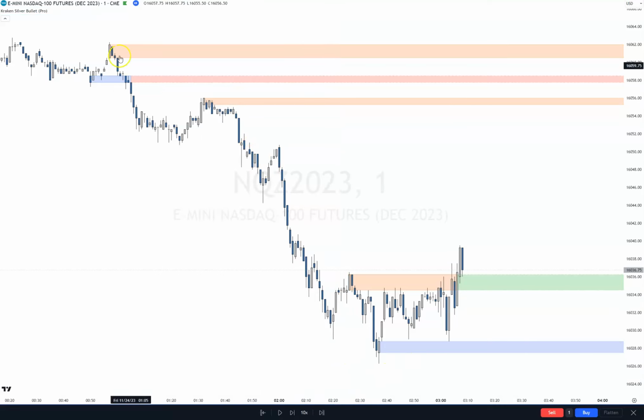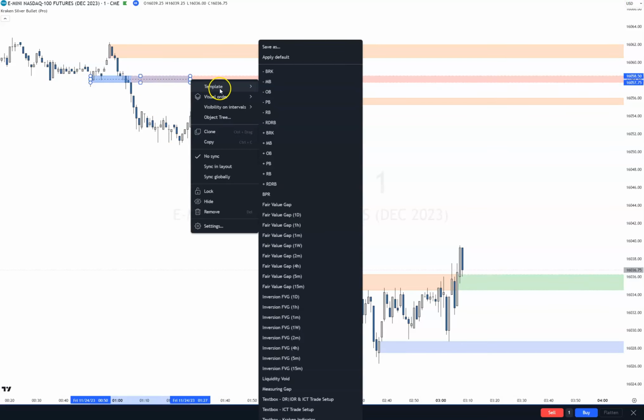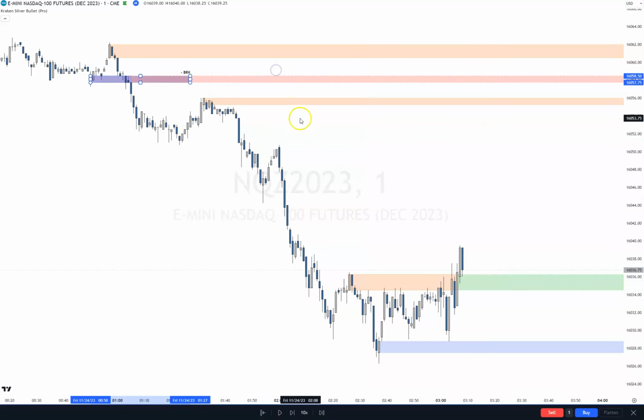So here's what you want to do. You want to turn this on and mark it, and you want to say, hey, there's a breaker. So you want to mark your chart, mark this like this, and you want to say, hey, that's a breaker, right? So you want to mark it. And that's what you want to do. Hey, here's an order block, all these kinds of things. And the reason you want to do that is because every candle, these are all going to get darker, okay? And there's no way to fix that.